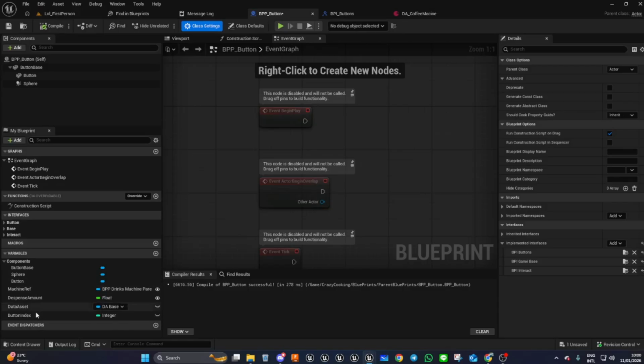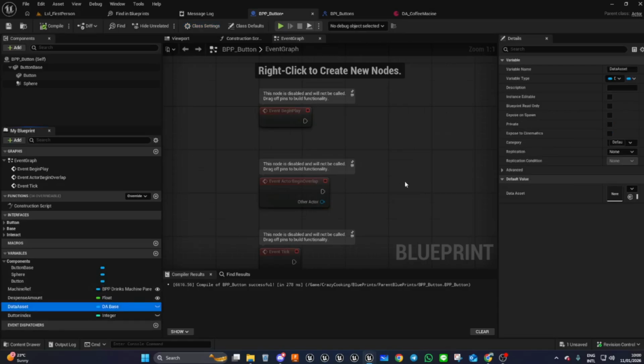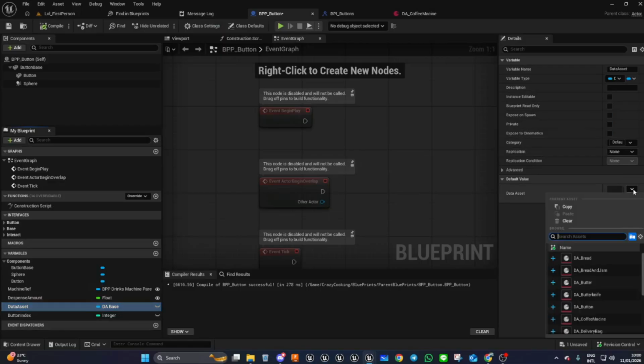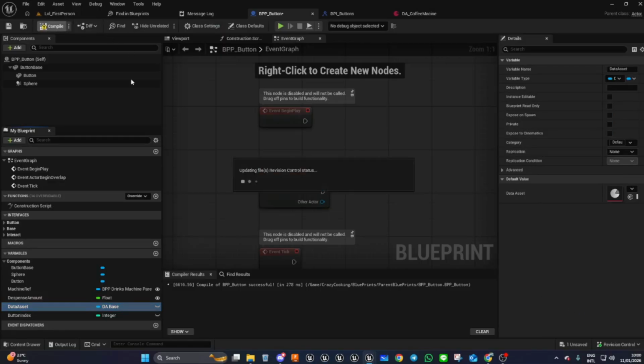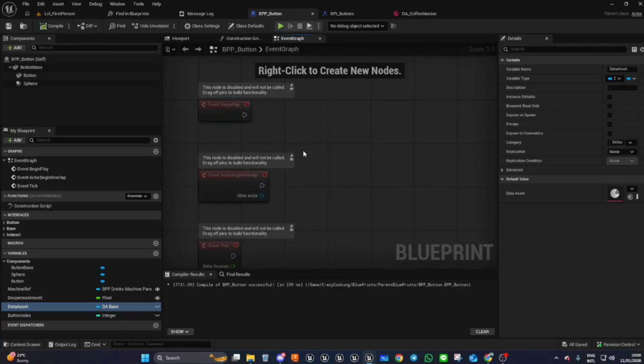We can go ahead and set our data asset to be a button so that it has the relevant messages. Closing down some of my stuff in my other project to make life more sensible.